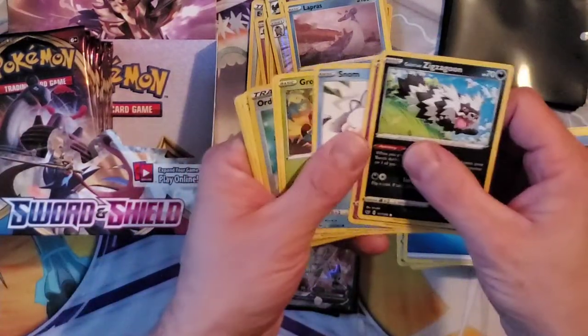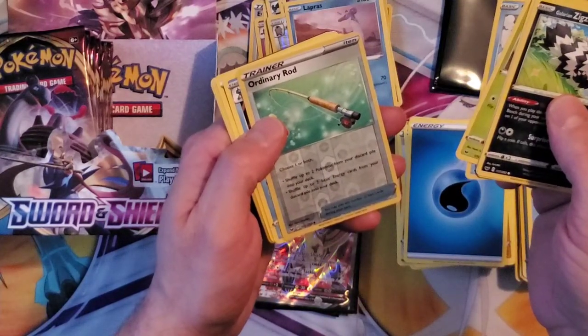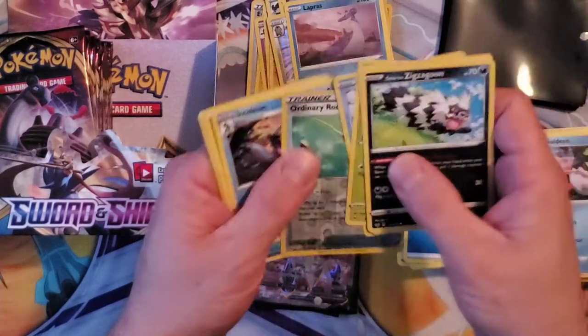All right, so let's just keep going through here. Ordinary Rod, choose one or both. So you can choose both. Shuffle up to two Pokemon from your discard pile into your deck. Shuffle up to two basic energy cards from your discard pile into your deck. Nice.